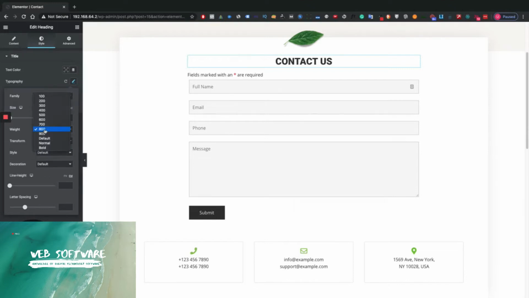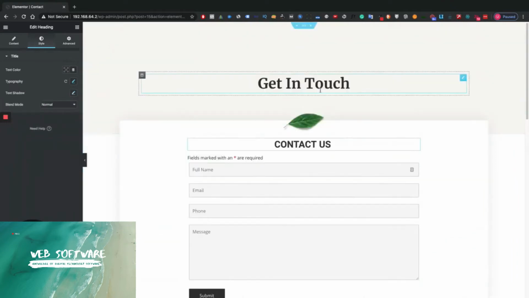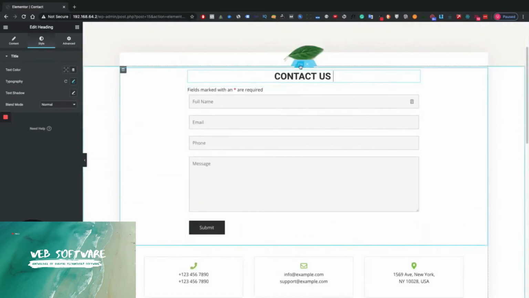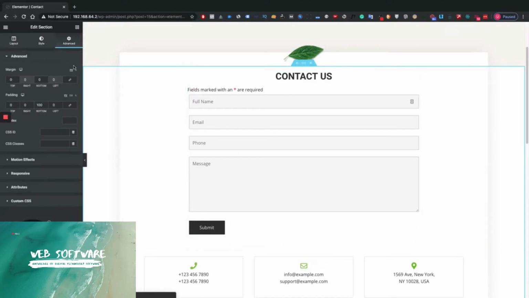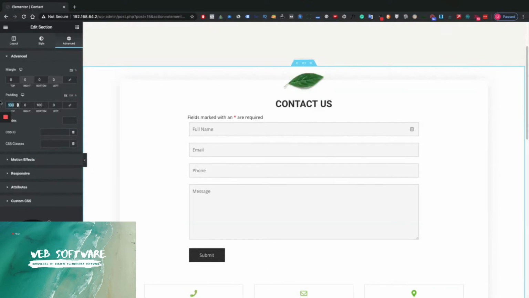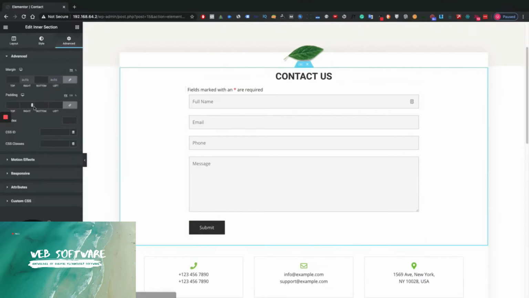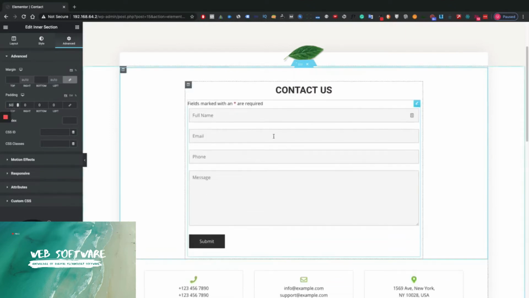Okay, let's do a little slimmer. That's fine. And let's maybe change this. Maybe no, that's fine as well. Okay. And then let's go ahead and bring this down a bit. Actually, it's more of that part. So you know what? We actually have to do it within this section here. I ended up selecting the wrong one. And 100 is too much. Let's do about 50. 50 works here.